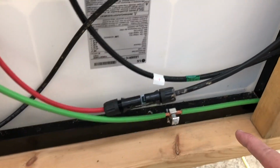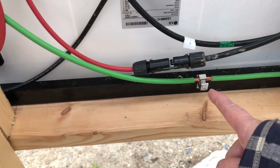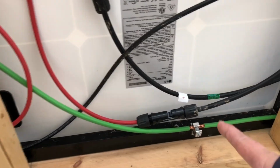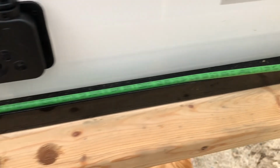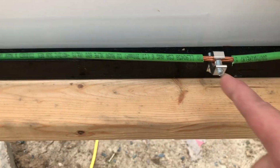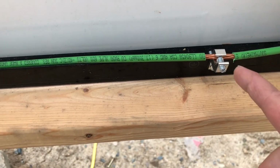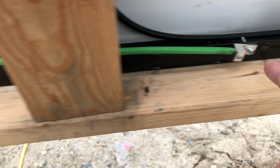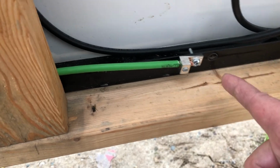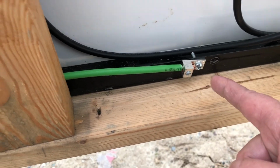All it is, is one piece of wire, and he's got it hooked to this panel. Just opened it up and bolted it down. And then this is the second panel. Just spliced the covering off it, exposed the wire, grounded it down. And then this is the very first panel. That's how he did that. So that's how our electrician did ours.